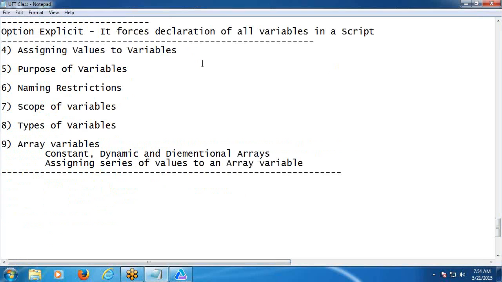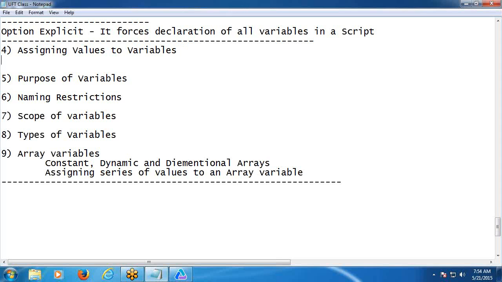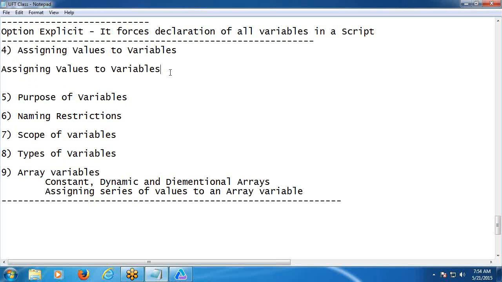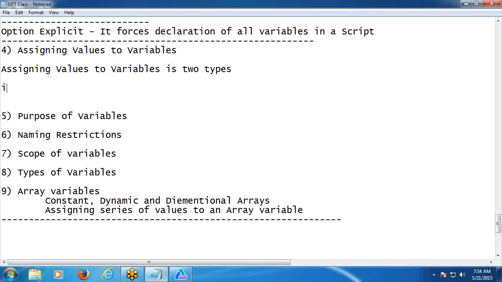Next, assigning values to variables. We already discussed assigning values to variables. Not only in VBScript, assigning values to variables is of two types.